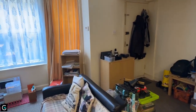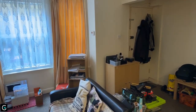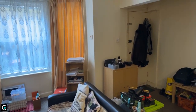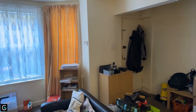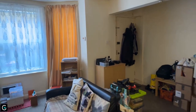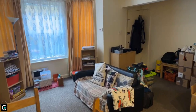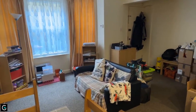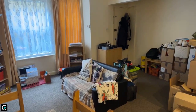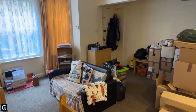Someone's asked in regards to the courtyard. It goes upstairs to another garden. There's stairs leading up to another garden, which belongs to a flat upstairs. So it is secure. You're not looked over. You can't just jump over a wall, as far as I'm aware. So it's just a small area to the rear, solely belonging to this flat, and then upstairs belongs to upstairs. But it is obviously an exit.